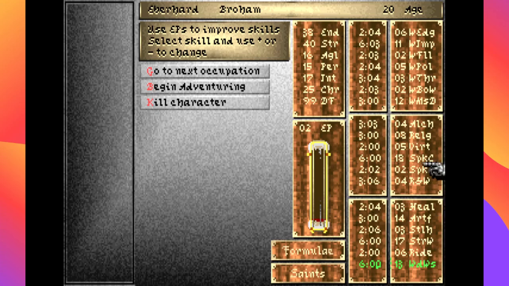So what else can we do? Latin isn't so important. Read and write. We put a few in stealth. Put this last couple in stealth. Actually, healing. Let's put the last couple in healing. That way, they have some minimal healing skills anyway. Okay.